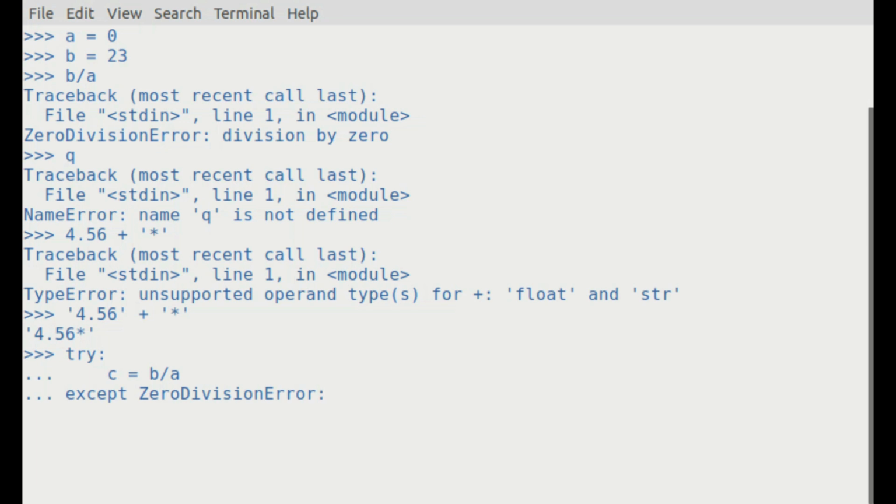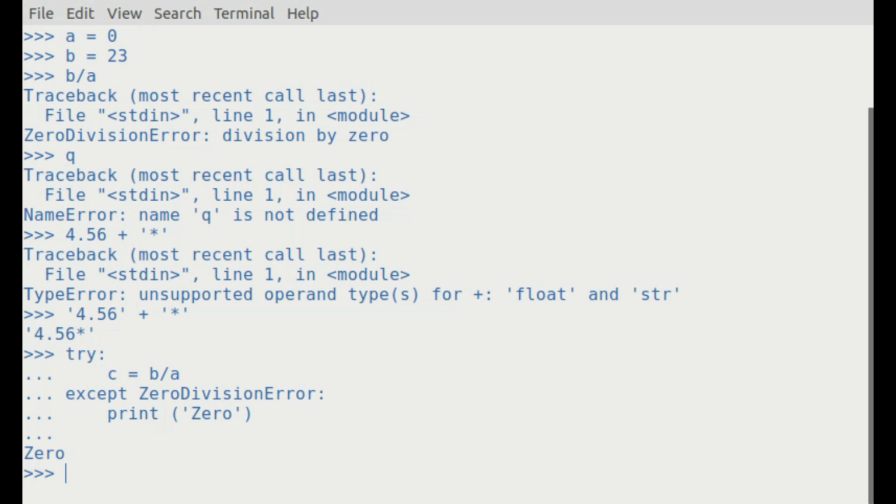So if in the try block we have some code which raises a NameError or a TypeError, this except block will not catch those exceptions. Inside this except block, let me write print 0. Okay, so if you now run it, there you go. 0 is printed as c equals b by a raised an exception, and except ZeroDivisionError caught that exception, and print 0 is executed.